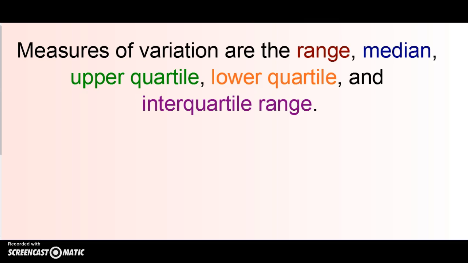All right, so different measures of variation. When they ask you to find the measures of variation in your homework, I just wanted you to know what that included. That includes the range, the median, upper quartile, lower quartile, and interquartile range. And then it'll be interesting to compare the range to the interquartile range and just see how those compare.